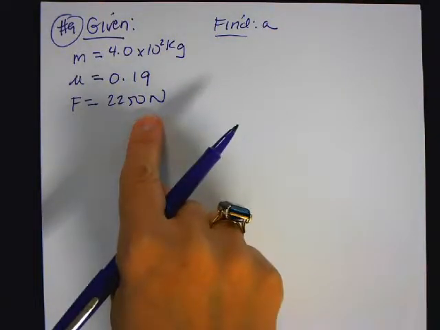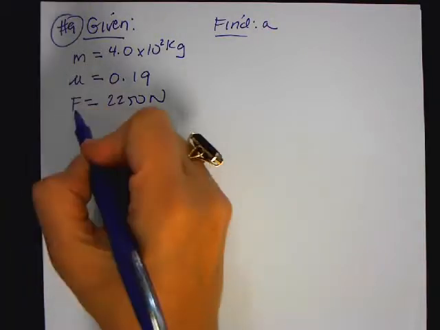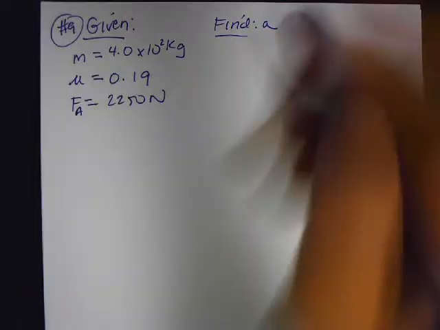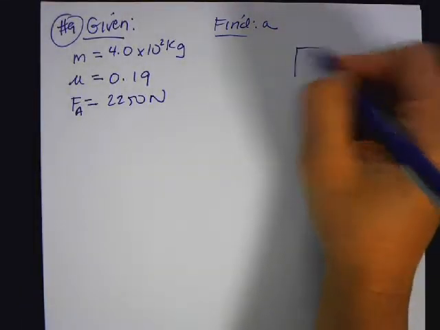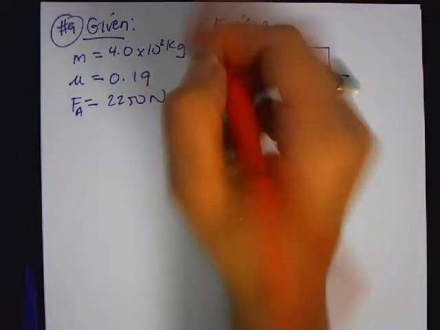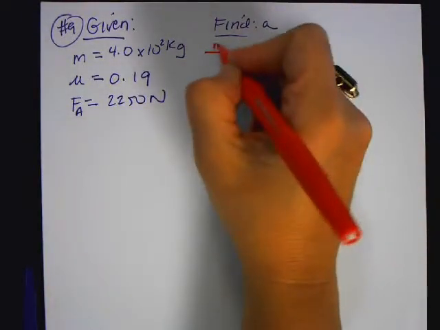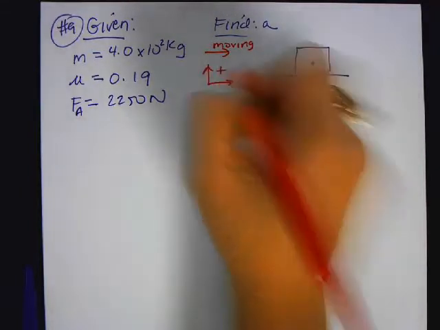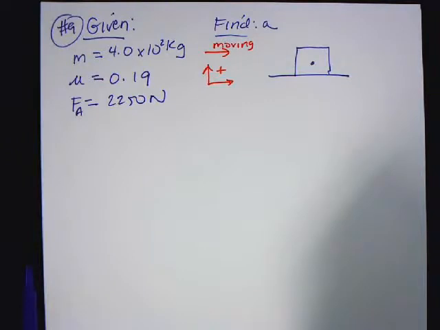So this force here is like an applied force. It doesn't say a push or a pull, but that's my FA. So the first thing I want to do is draw my free body diagram. I need to establish my sign convention, and I'm going to say the car is moving this way, to the right, because I'm going to use my standard Cartesian sign convention that I use in math class that says up and to the right is positive, because it makes it easier.